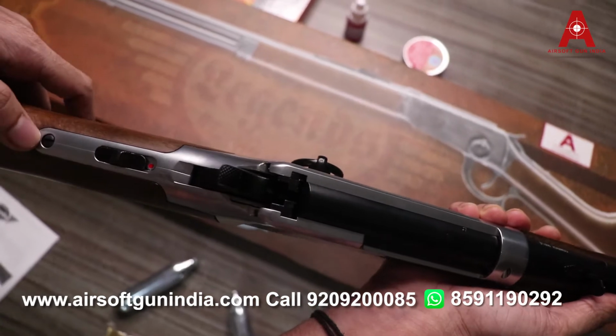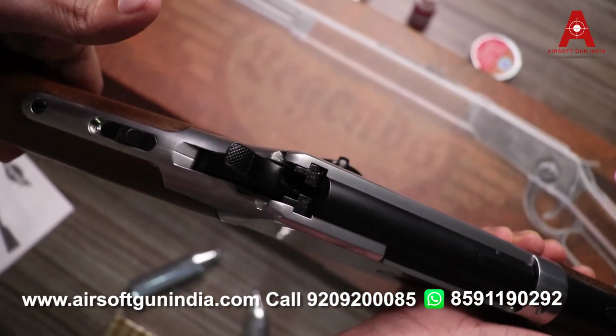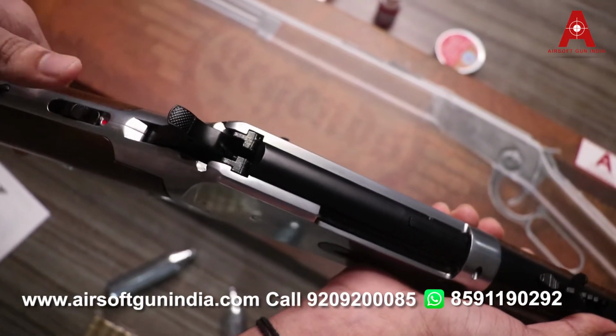The red thing is on firing mode. If you go on safety, it will not fire, as with all the same.